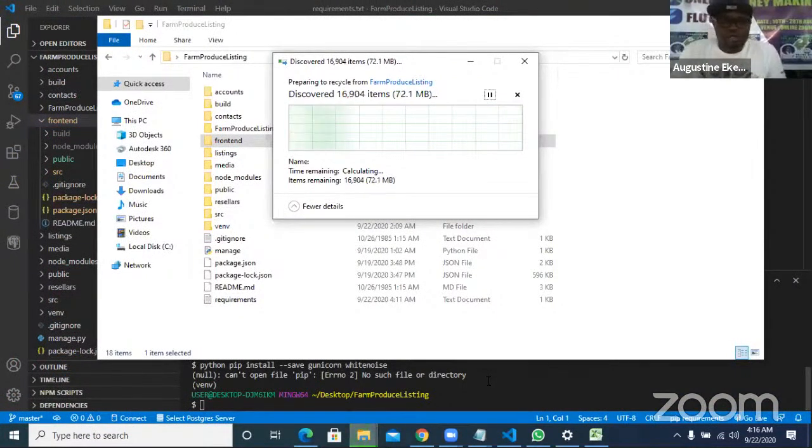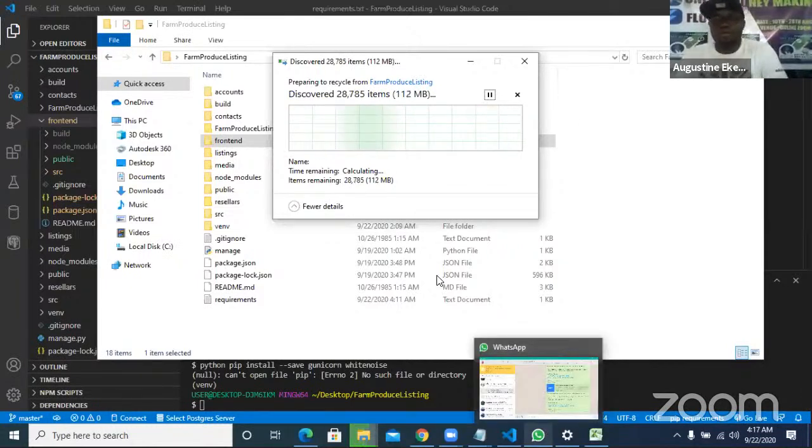Please let me finish modifying my main folder, then we can continue. If you're hosting your Django online school, these things I'm doing now you're not supposed to do, because we just built inside one folder. We didn't divide into front end and back end. So I'm trying to fix up my front end and back end. What I actually did for those following my farm produce was copy what I have in my back end and front end and put them directly under this farm listing repo folder. I needed to do that before I can continue. Let me give it a while. Maybe I have to log off and log in again because it's still deleting.